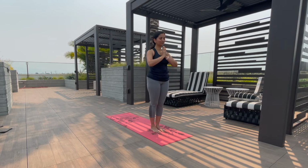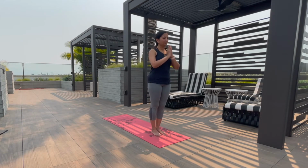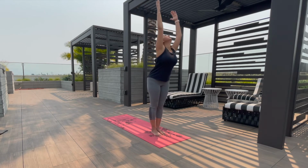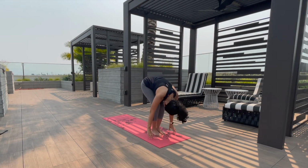Hands at heart. Stay here for a moment. Enjoy the peace. You're doing a great job. Keep at it while we practice some more iteration of this.